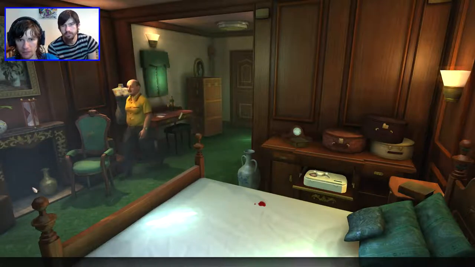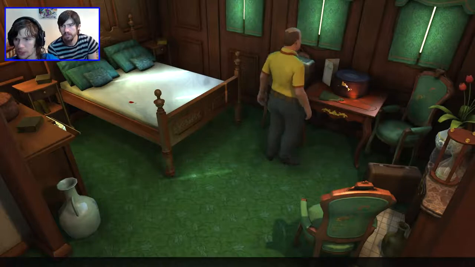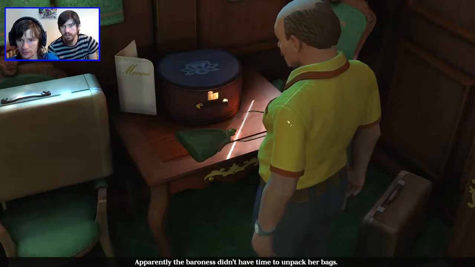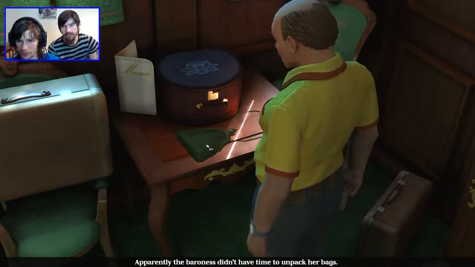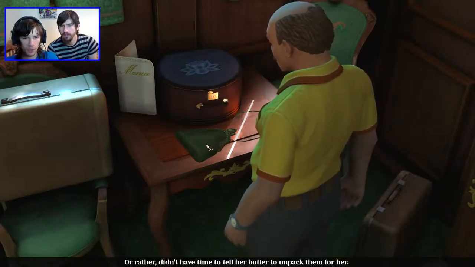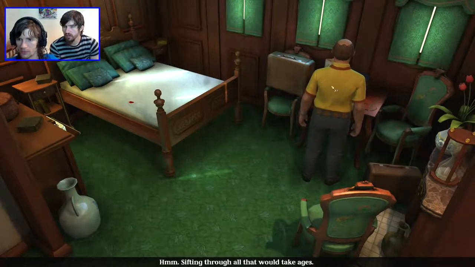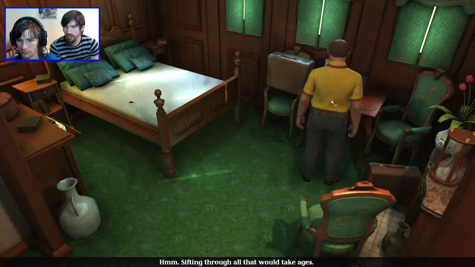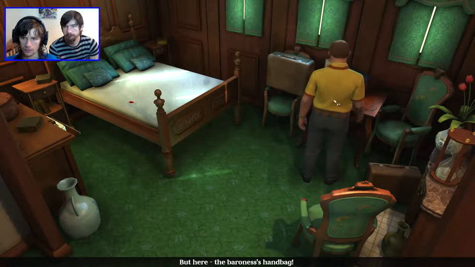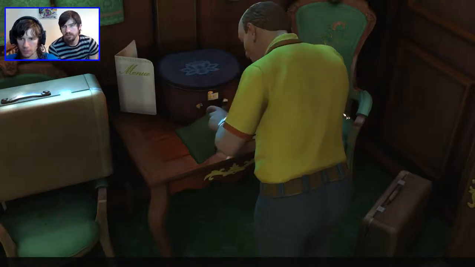Can we actually have a look at the fireplace and that, or not? Yeah. Is that not allowed? No, you don't know. We can look at the luggage. She's got a frigging knapsack. It's a purse. Her bags. Didn't have time to tell her butler to unpack them. You think the butler would be, like, guarding, wouldn't you? Did we find the purse? No, we didn't find the purse. So why is the purse back there? I don't know. The Baroness's handbag. That's really weird. That's her handbag, though. So, Percy. Is a purse in the handbag?